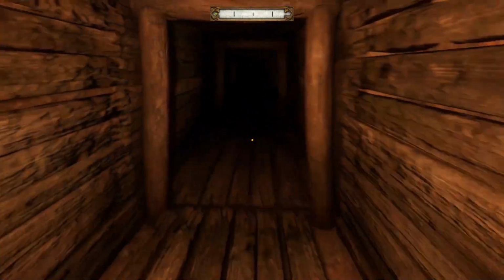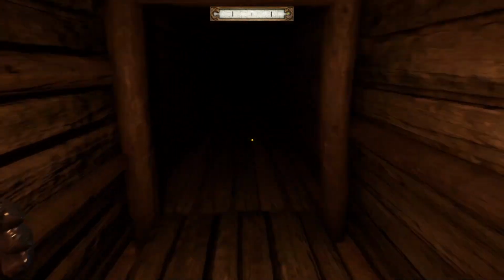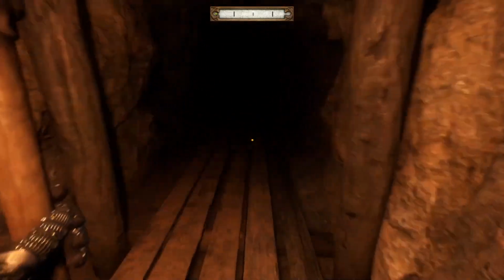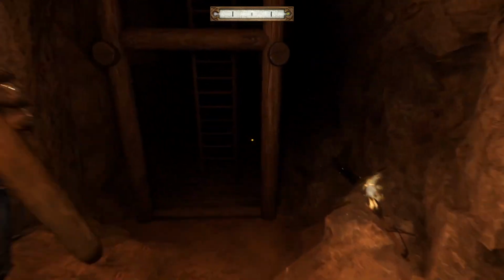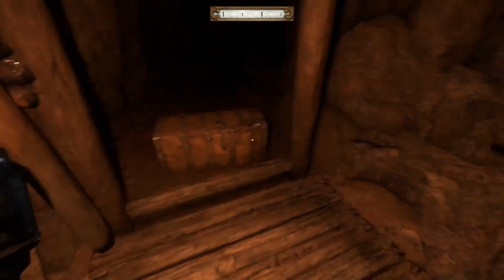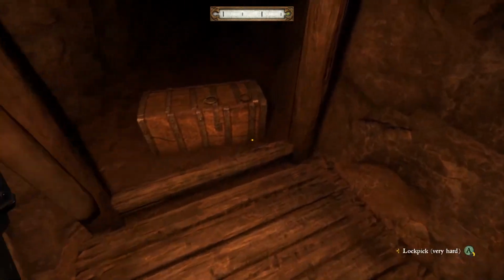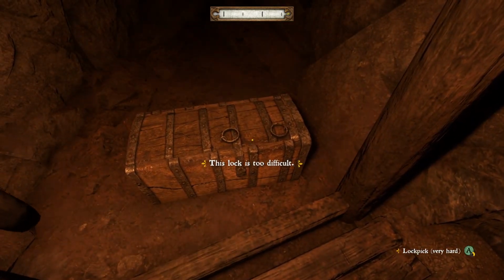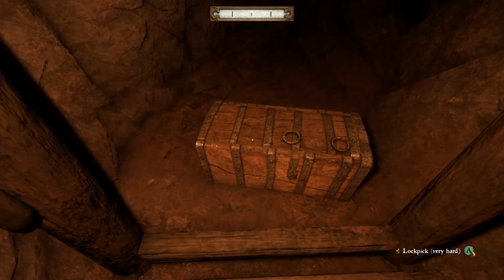And you just go up here. And then here it is, right behind this ladder. So it's a relatively simple one. And this is for treasure location 21.